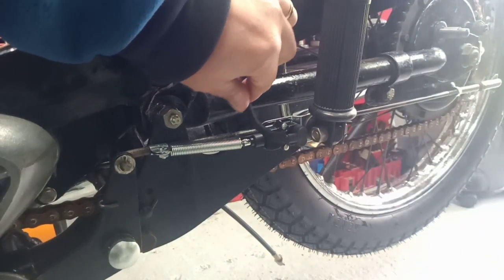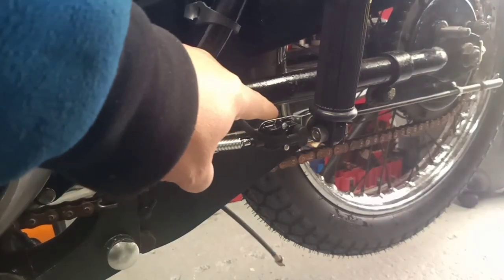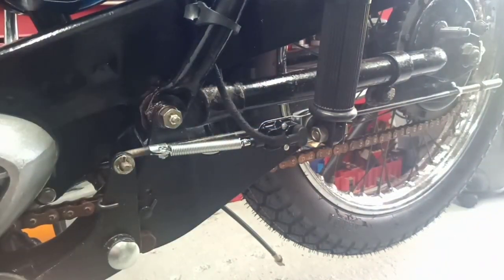As with a lot of these older British bikes, the stoplight switch was an optional extra — and when you hear optional extra, it generally means afterthought. You can see that it literally is very much an afterthought; it's not integrated into the design of the bike at all. But it's an installation that works. I'm particularly not keen on the quality of this aftermarket switch. Obviously it's a replica — you can't get the original YPak ones anymore. This one's a replica and it has a really, truly awful feel to it. But it works, it puts the light on.